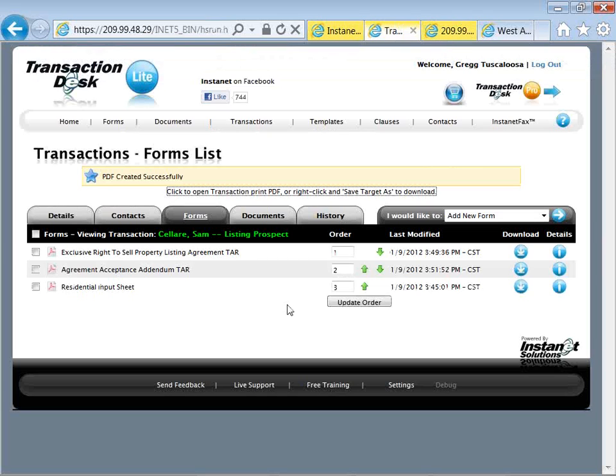So that kind of goes through creating the file, adding content in terms of MLS import for details. We added a contact, we added forms, and then typed up the forms. We then just sent outbound as a PDF. That's really where the path starts diverging in the wood, if you will. Some agents will print it to paper to go sit down at the kitchen table meeting, get ink signatures. Some will email or fax it outbound, that merged packet or those completed forms.